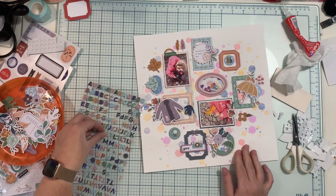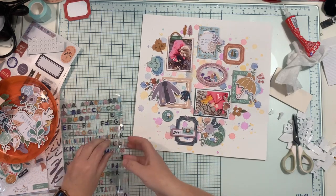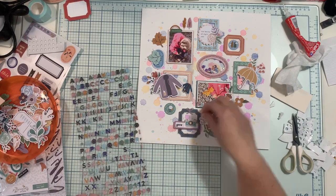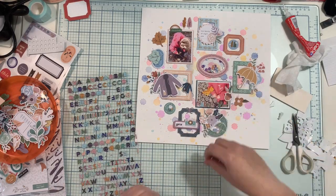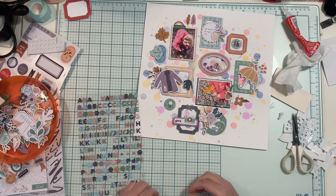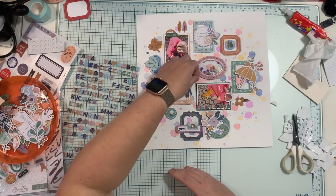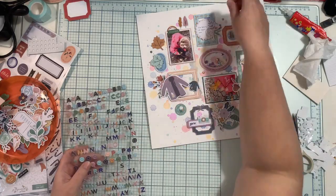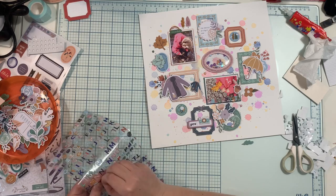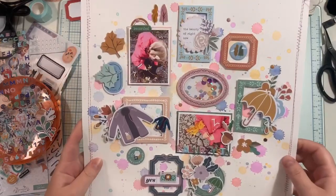I'm adding the title on the picture because I didn't want a big title on this layout and there's no proper spot for it. I'm counting how many letters are in the word — I used a Polish word, 'kałużysta,' which means a child who likes to play in puddles. I made a spelling mistake in this word, which is awful, and I'm so sorry to all my Polish friends watching. The small puffy alpha stickers are also from Days of Splendor. I love sets with multiple colors that match the collection — you have so many letters, both upper and lower case, vowels and consonants, so you can create plenty of titles. This size is perfect for both layouts and mini albums or Project Life.